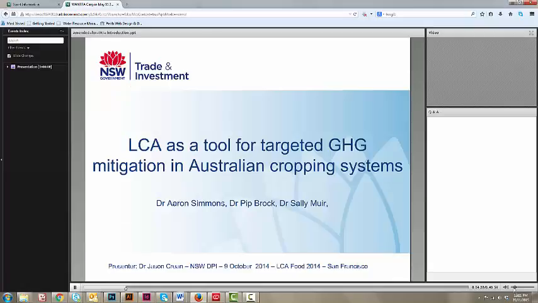So, LCA, what is life cycle assessment? The easiest way of looking at it is a way of modelling the environmental impacts of a system. Life cycle assessment was originally developed to make comparisons between the environmental impact of, say, a ceramic mug versus a paper cup. When they say life cycle, it encompasses the entire life, from cradle. For a ceramic mug, that would be digging up the clay and the diesel used in the machine that digs up the clay, through to processing it, turning it into a mug, and firing it. It would tally up every single thing that could be quantified that went into it, whether it was electricity, coal for the furnace, the diesel to dig it up, all those kinds of things through to disposal.